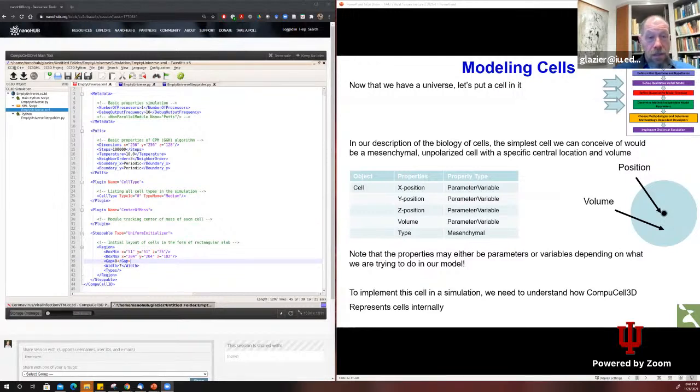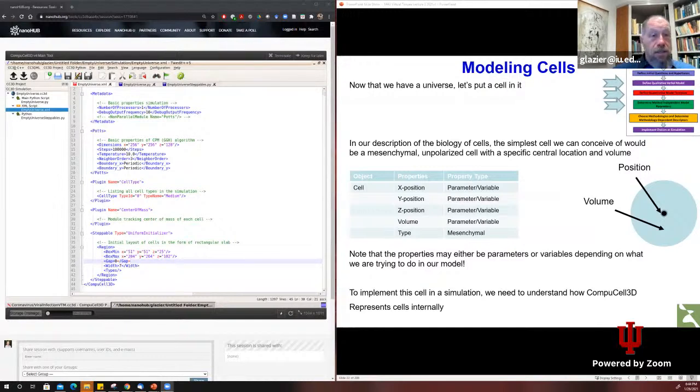But we'll imagine our simplest conceptual cell is something like an amoeba, which is a blob of living material that doesn't intrinsically have a front or a back, top or a bottom. It's more or less an isotropic blob. You could think of it as maybe an underinflated beach ball with a nucleus that's alive and moving actively. And that would be what is called a mesenchymal cell. Mesenchymal means it doesn't have that orientation that we will come back to for epithelial sheets. And it's unpolarized.